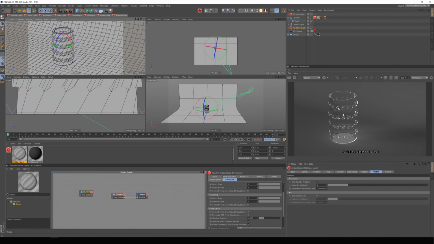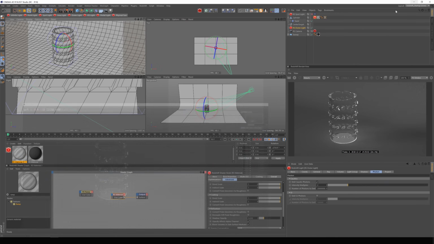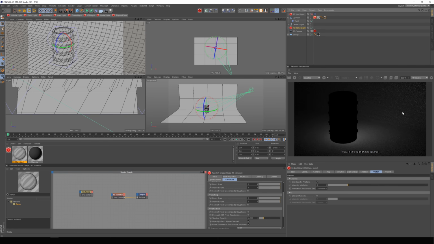And what we have here is a mess. 20 million photons in the scene on this dome light, and it's just an unrecognizable, grainy mess. If we look at just the caustics pass, it's awful.